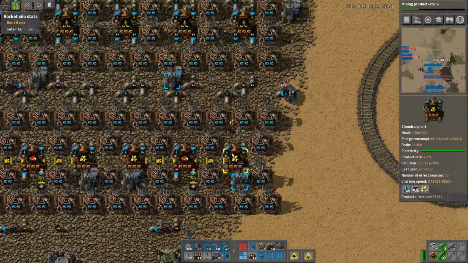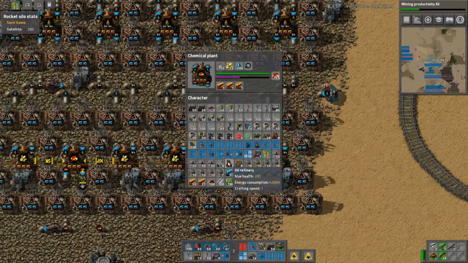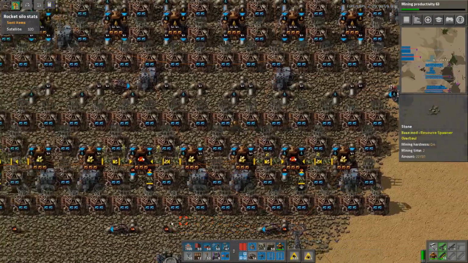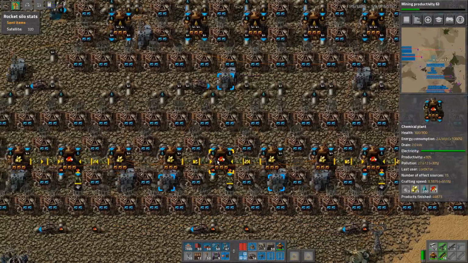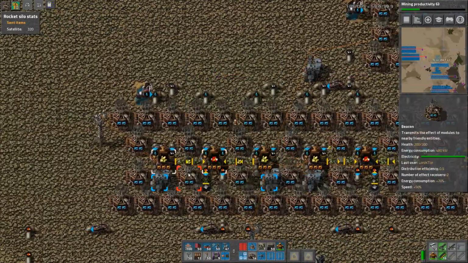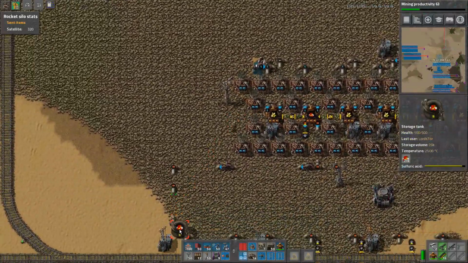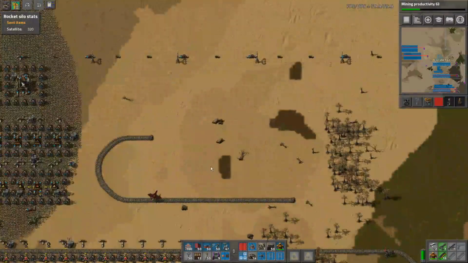What's happening here? That's full. What's happening here? Full. Clearly full. Oops. 23k. Good. So that is pretty full.